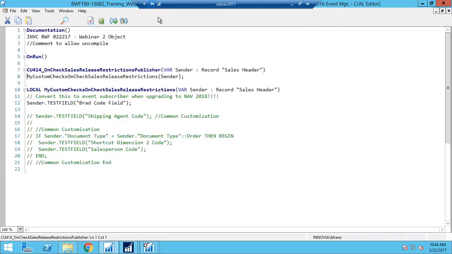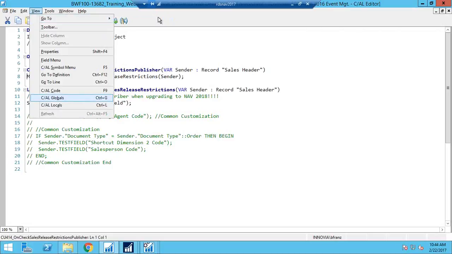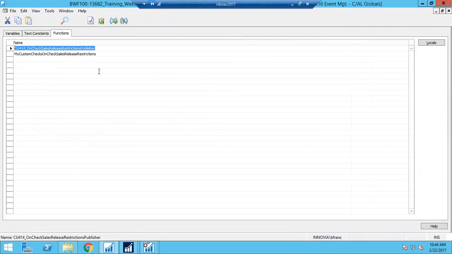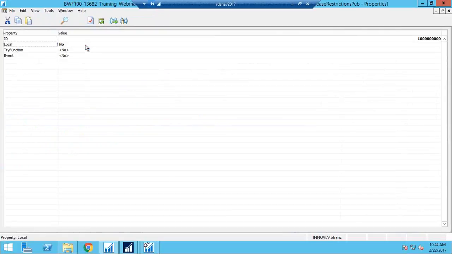So in this object, I've added a global function, CU414 underscore OnCheckSalesReleaseRestrictionsPublisher. Mentioned it was global.